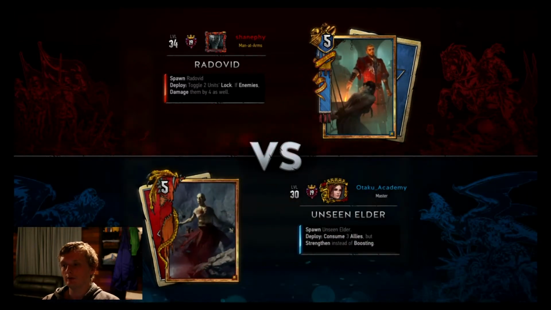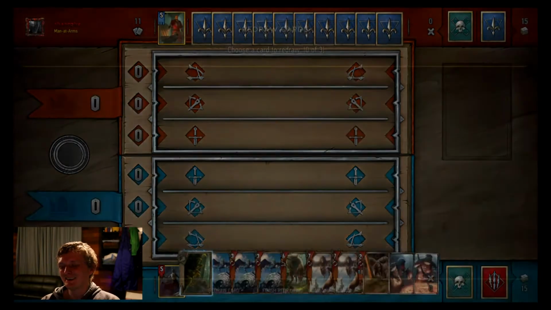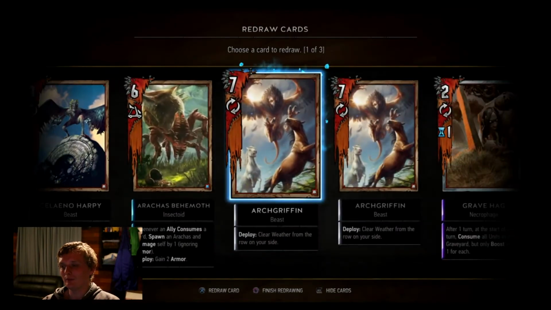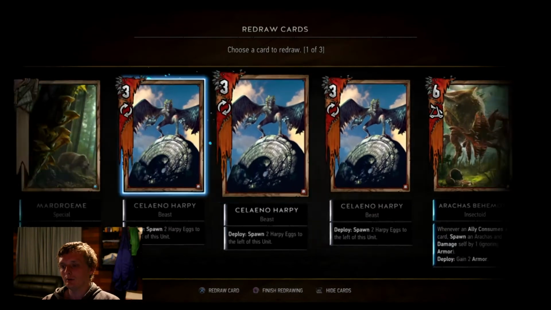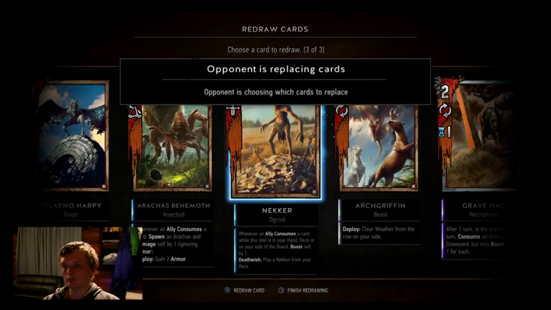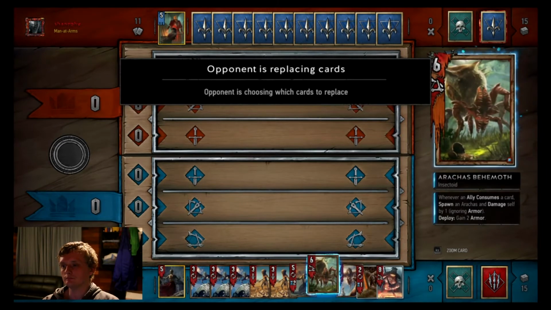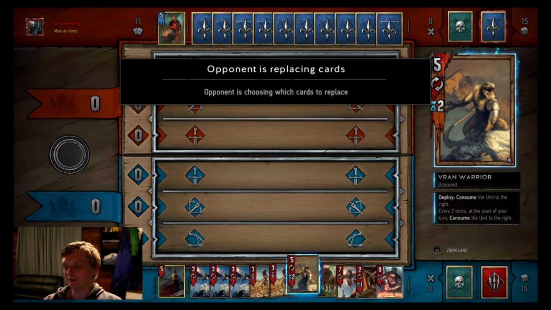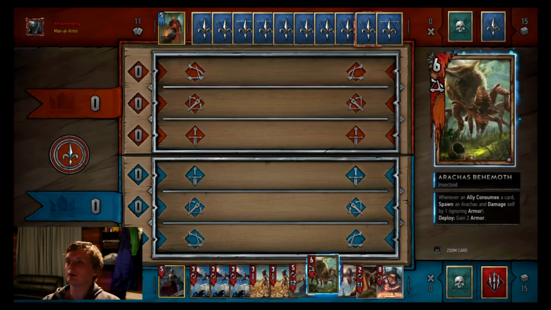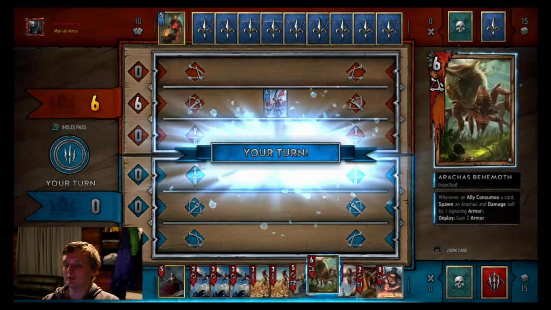Well, this guy's running the I'm Sick of Monsters deck. We don't want both our crones. Marjorum's not very helpful. Necker is. And we'll get rid of 1 Arc Griffin. Ooh, 2 Neckers. This is the deck I think it is. He runs like 3... What's that card called? The one that destroys all the lowest units. And he runs that because of weather.